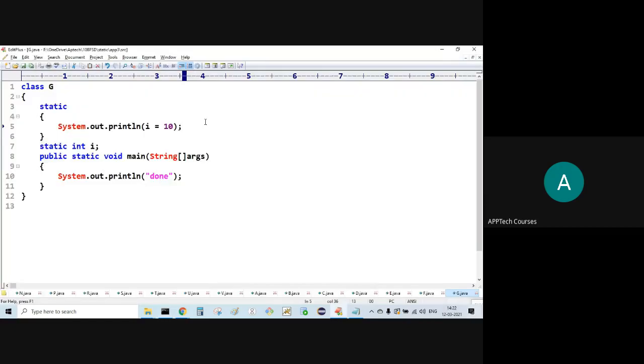What happens in this case? Illegal forward reference.